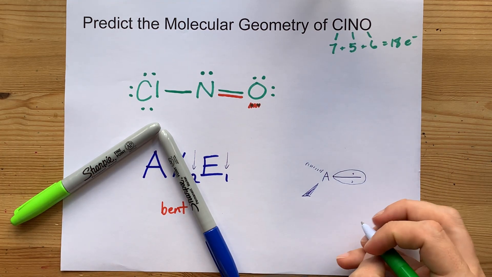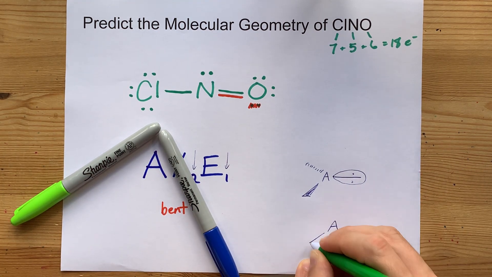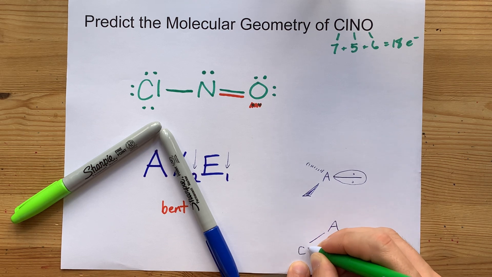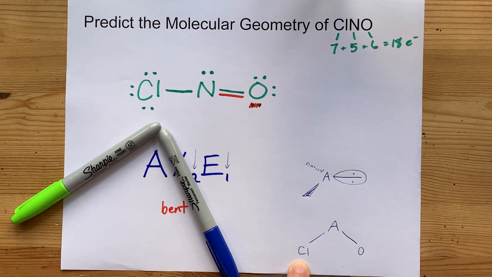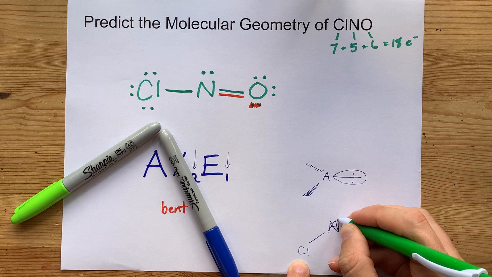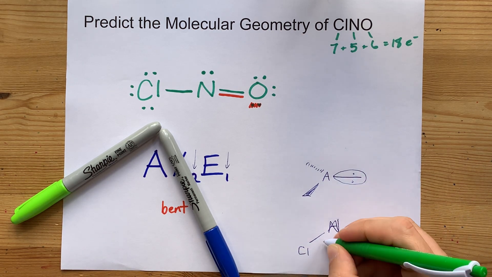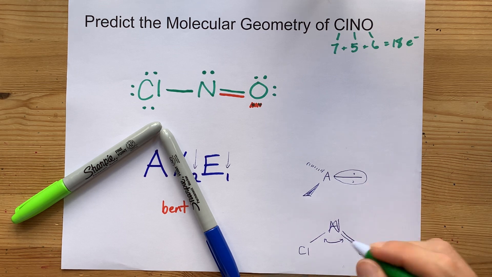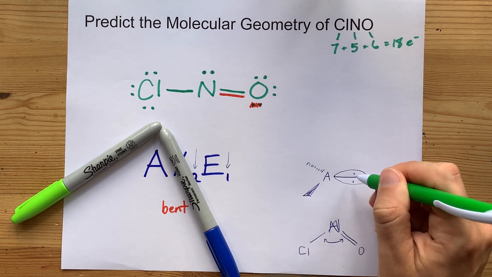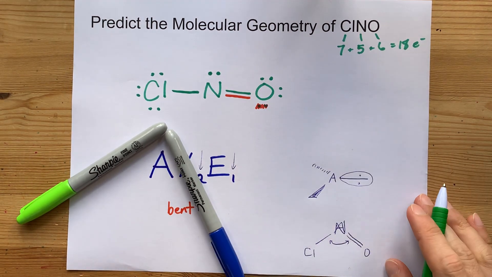What I'm trying to say is that the molecular structure here is probably more similar to that. I guess I should have just written N there. That's a double bond. And the bond angle is actually a little bit less than 120 because the lone pair on the N is pushing those two things closer together.